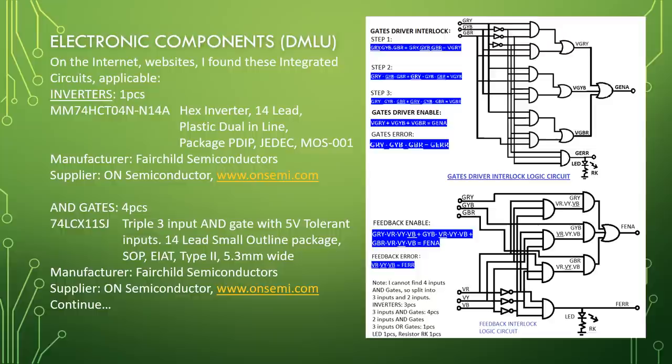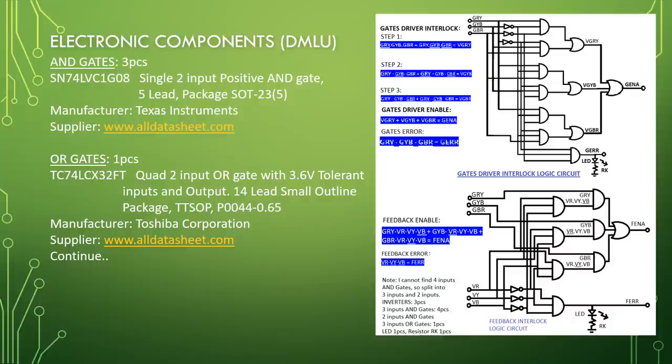Continue. AND gates, 3 pieces, SN74LVC1G08, single 2 input positive AND gate, 5 lead package, SOT23-5. Manufacturer, Texas Instruments, supplier, www.alldatasheet.com.